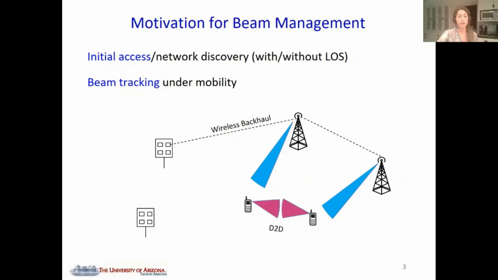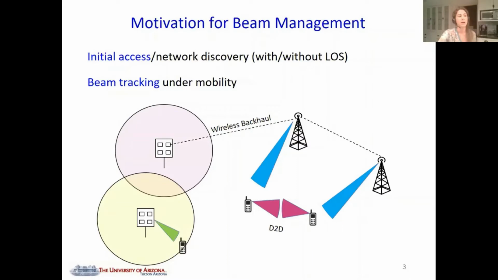And in the current 4G LTE systems, initial access is performed by an omnidirectional signal called cell reference signal. But if we were to do this omnidirectional approach in a 5G millimeter wave system, the range that we would get would be very low due to the large path loss experienced by those millimeter wave signals. That's why in 5G, even the initial access needs to be done directionally to achieve the full potential of these systems.